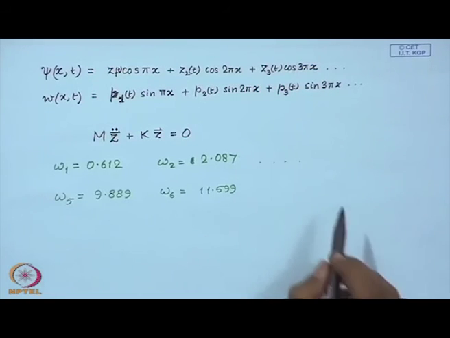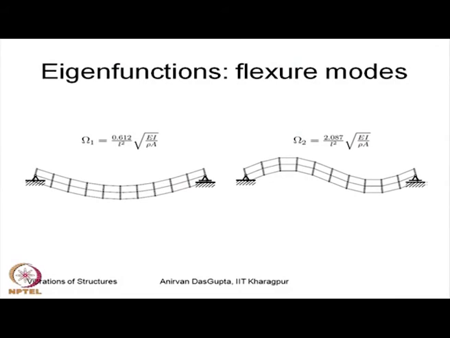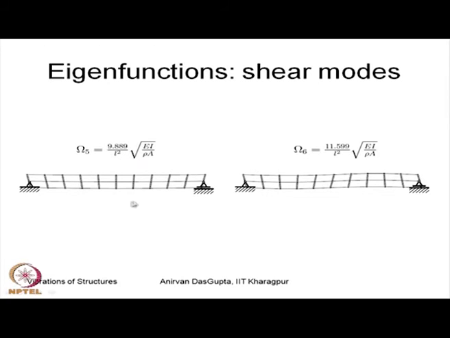There are of course other circular eigenfrequencies in this range, but let us look at the eigenfunctions which are shown here. So, this is the first eigenfunction, corresponding to the first circular eigenfrequency, and you can see the mode of vibration in the first mode for the Timoshenko beam, and similarly this is the second circular eigenfrequency and the second mode of vibration. These two look very similar to a normal beam. Now, let us look at the fifth and the sixth. Here there is hardly any transverse displacement, it is very small, not visible in this figure. These are actually the shear modes of the Timoshenko beam, and these frequencies are substantially higher.